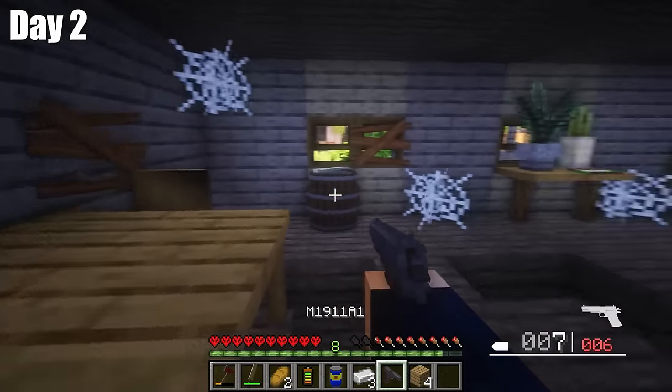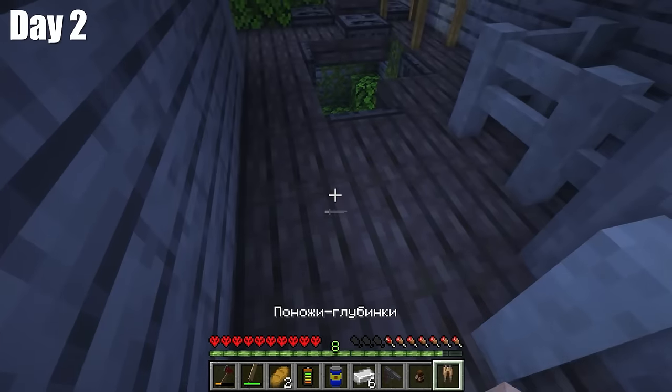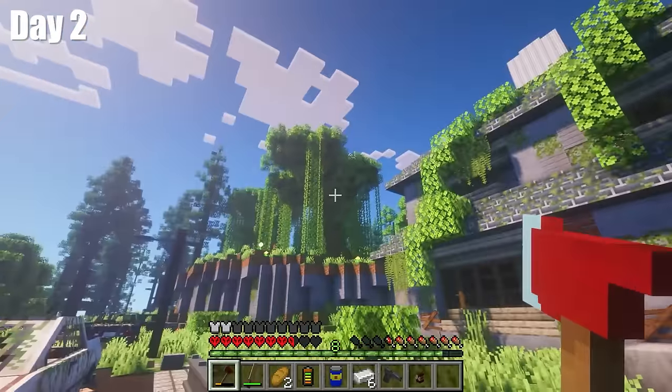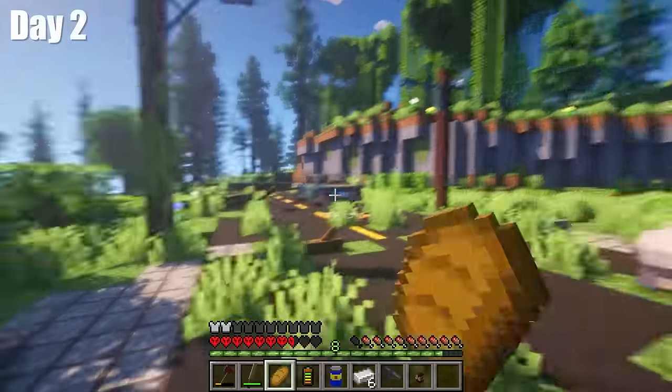On the second day, I completely scavenged the entire city, found a lot of cool items, resources, and even some armor, but there was still no fuel here. Okay, the last thing we haven't explored here is this water tower. There's even a road leading there, so I guess we should go there.